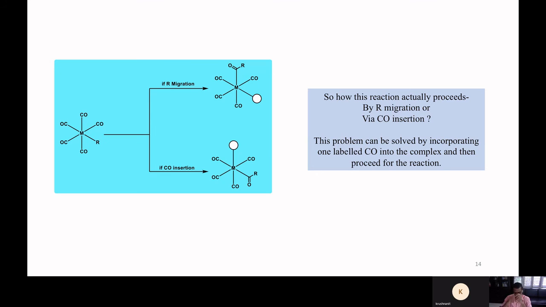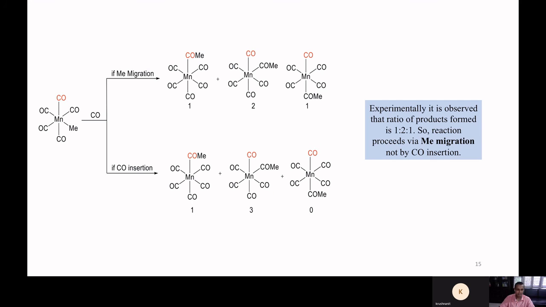This is, I would say, a very difficult experiment scientifically, but scientists have designed it, and I think the design had to be perfected. What they have done is take a manganese pentacarbonyl complex with a methyl adduct. In this manganese carbonyl, one of the axial carbonyls is labeled, as you see in red. It is labeled with carbon-13, like 13CO. Right? The rest of the carbonyls are not labeled. So it is possible to have a methyl manganese pentacarbonyl complex with one axial CO labeled.